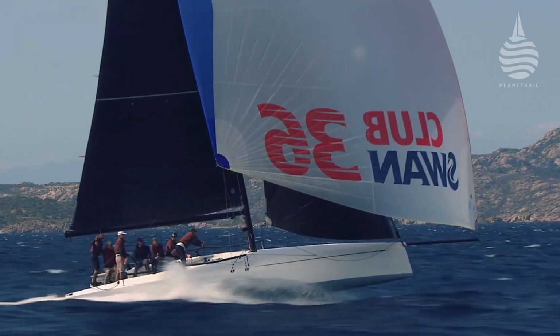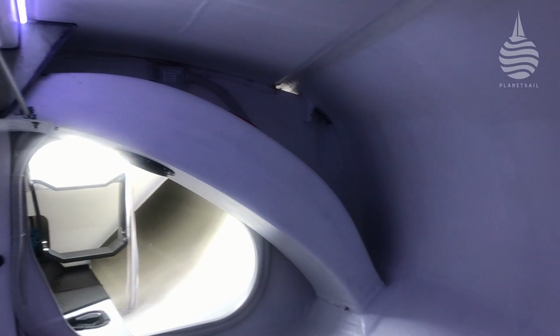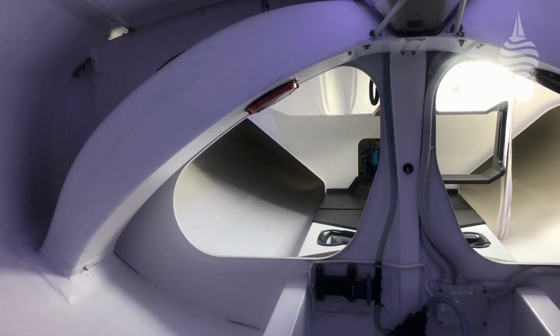So in essence, we use the C-foil upwind and close hold reaching, and downwind at a very high speed, like when the boat is above 18 knots or so, then it pays off. In essence, we don't use the foil for going downwind, only for tight reaching, because we retract it. But in fact, retracting it means using it, because if you didn't have that option, you would have to make a very big keel. And therefore, the retraction of the foil doesn't use the foil itself to go downwind, but because you have that foil retracted, you can have a very small keel that downwind has a lot less drag and the boat is faster. So we're using it by not using it, if you will.